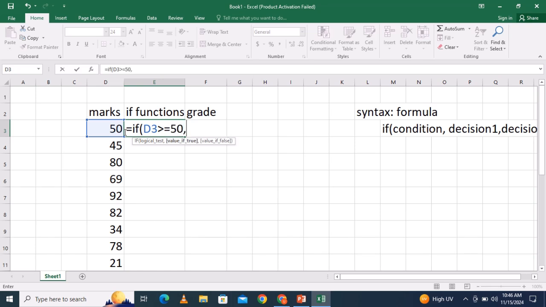For example, the decision can be promoted here, or the decision will be repeat here. This is the example which we used in our previous video.